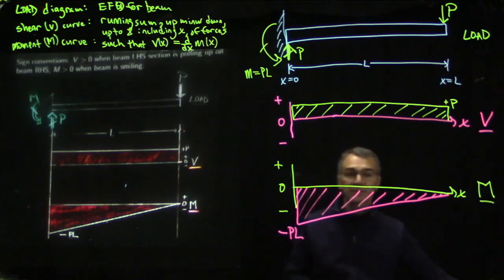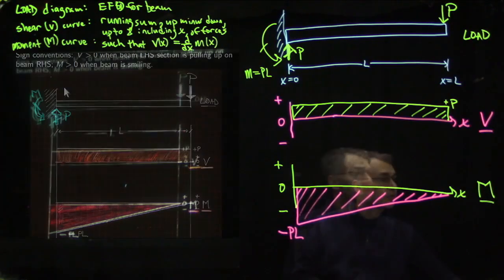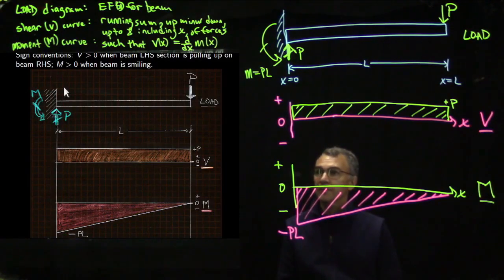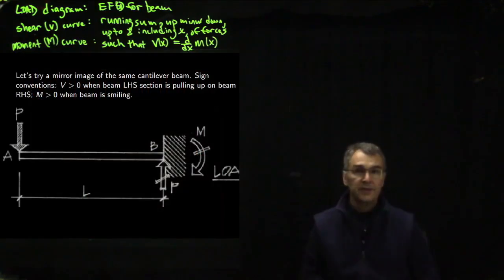And you can see the same thing in the slide, and then I'll give you also the easier to read version of the slide. So that's what the diagrams look like for a cantilever, which on the left side is attached rigidly to the wall, and on the right side has a concentrated load, which is a force of magnitude P. This will all be really mysterious to you right now, but after a couple more examples, it might start to make sense. Next, let's try a mirror image of that same cantilever beam.